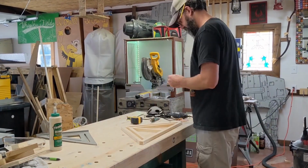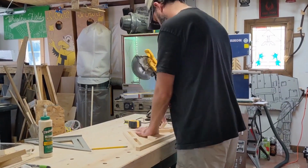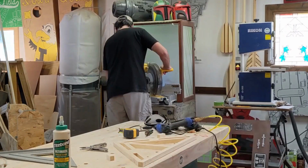And then I formed the inner layers by doing a bunch more cuts, and I used spacers to make sure that the layers would be even on both sides.